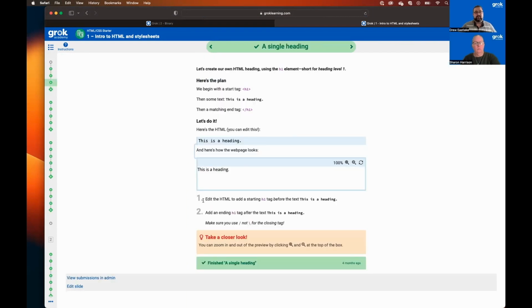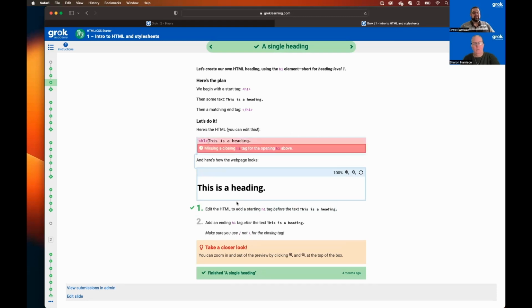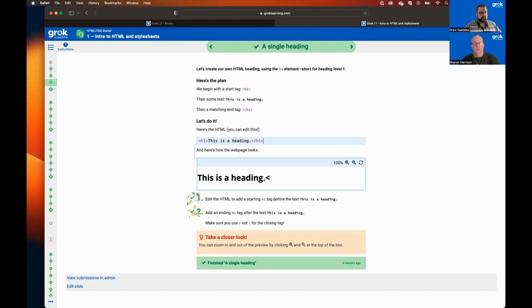And they're very simple things. Edit the HTML to add a starting H1 tag before. And we explain what that means. But for a student to do this, we come up here and here's the HTML that we've got to edit. So I'll add in a H1 tag. And you can see here that I get that instant feedback. I get that I have edited that HTML. The course and the code has recognized that it's missing the closing tag, or step 2. So let's go in and do that right now. There we go. A student can show that they can successfully add one specific tag to their website code in order to start to structure a website.